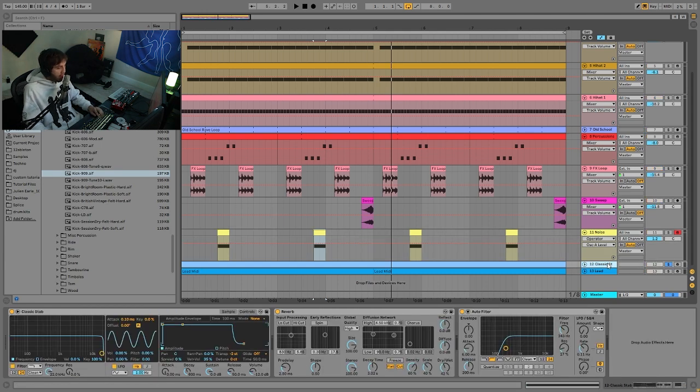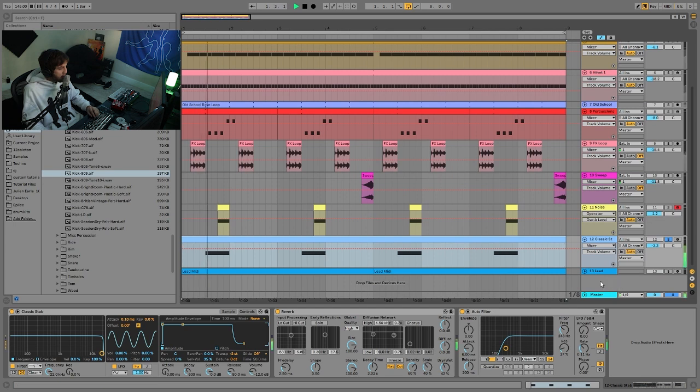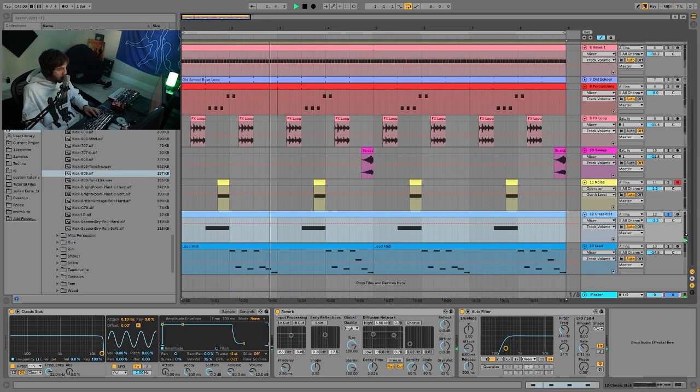Then we have this little stab, which sounds like this. Which, speaking of call and response, you can hear this. Of course, it just plays this one note in the middle of every 2 bars, but you can hear it's doing call and response with the lead down here.